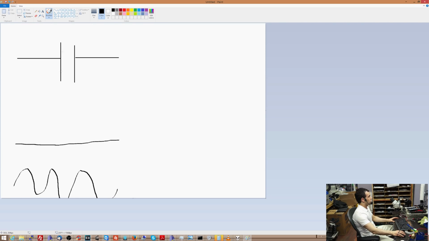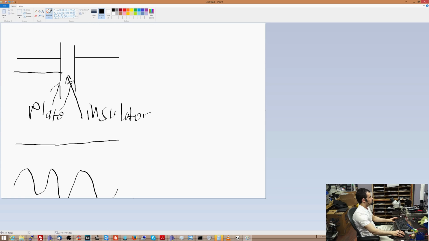Now, knowing that a capacitor is two plates like this with an insulator between them, so this here is a plate. Oh my God, my handwriting here is as bad as it was when I was getting unsatisfactories in junior high school. And this here is an insulator. And this here is another plate, right? So DC is going to do this. It's going to hit the plate, and it's not going to get to the other side, right? So let's just get rid of that.